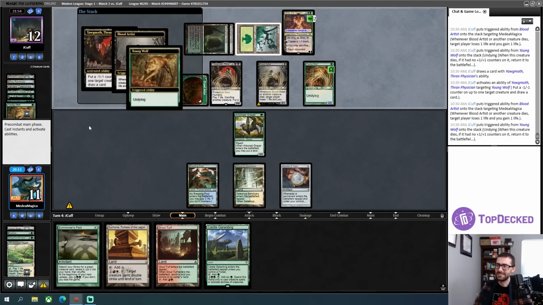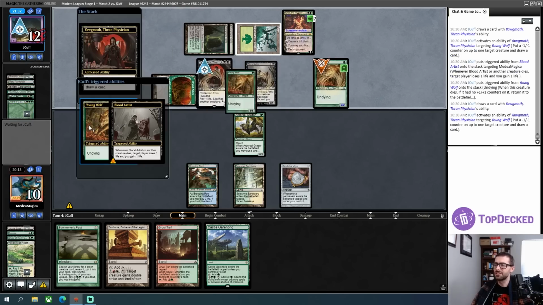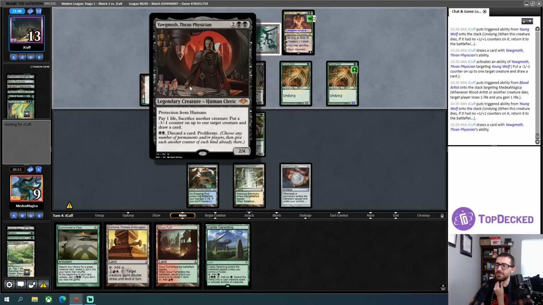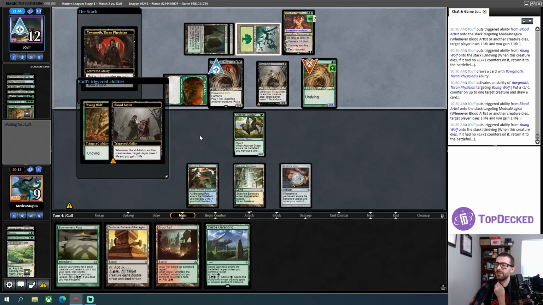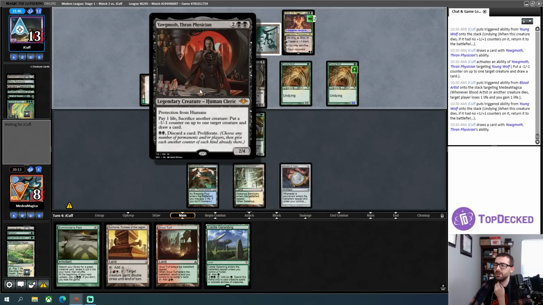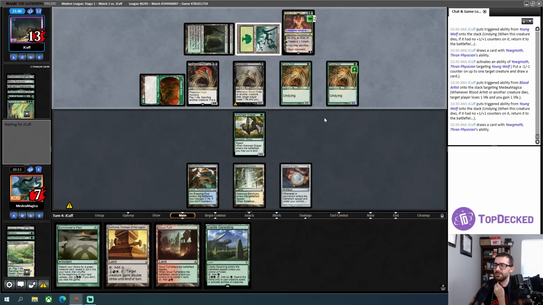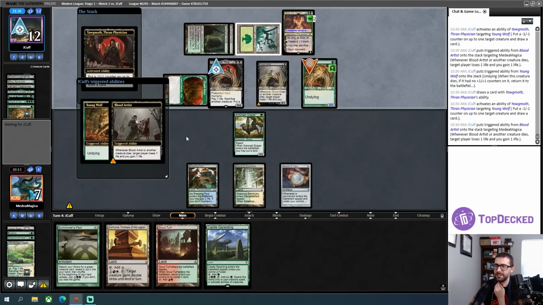It's so much. Oh wait, hold on. This just kills me. I haven't been paying attention to what my opponent's doing, but this is an infinite combo. So Yawgmoth is sacrificing a young wolf to put a counter on the other young wolf, so that they can... Okay, I see what's going on here.